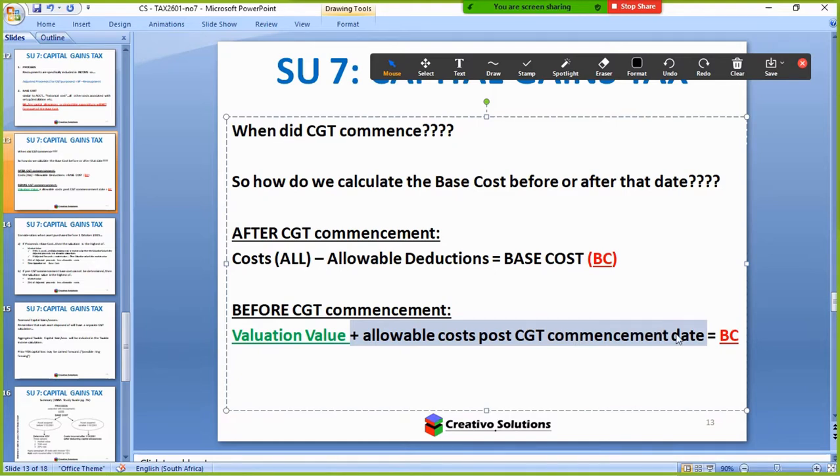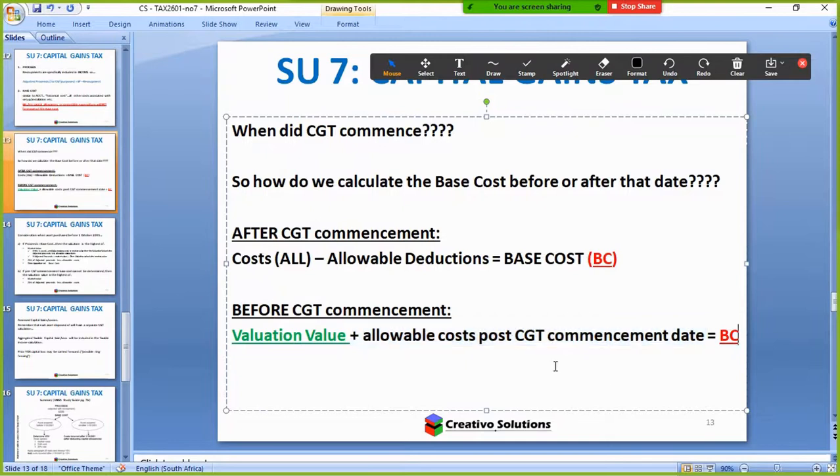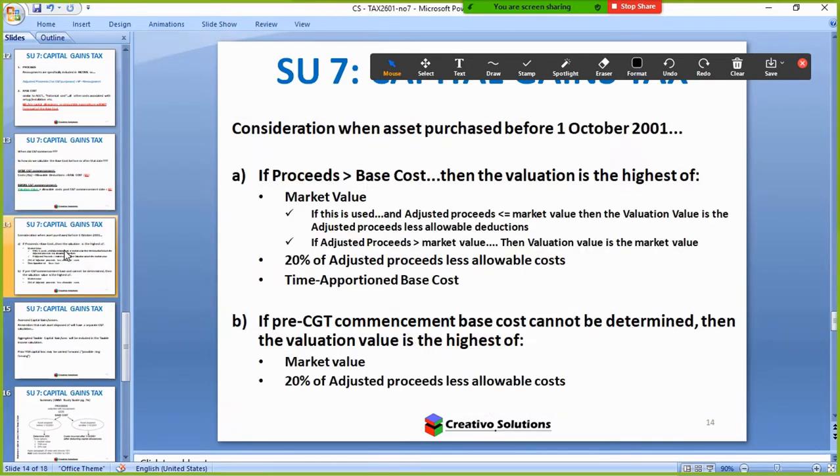Yes. What did we have? We improved the house. Did we? Yeah, we did. Yeah, the 832. So add that to the amount that you've got in your calculator, plus this commission, the 67,500. Yes, and what does that give you? 2,268,000. Okay, so that's this 2.2 base cost. Now that we've looked at that step, do you agree? Yes.